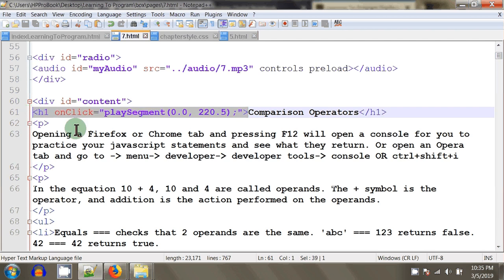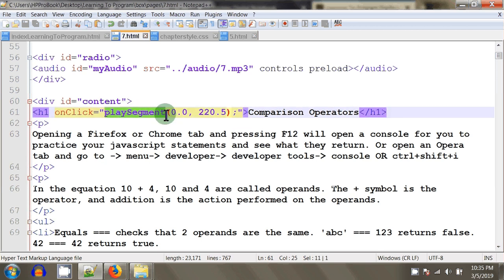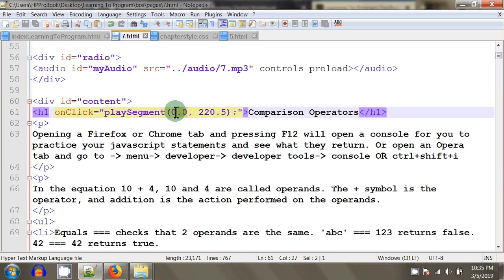Just like my list item had an onclick event that changed the background color of the list item, when you click my H1 here on this page, it calls a function called playSegment, and it uses parameters, because inside of the parentheses, instead of having the name of a function and empty parentheses, it's got some stuff in here. It's got one thing here, a comma, and then another thing there.